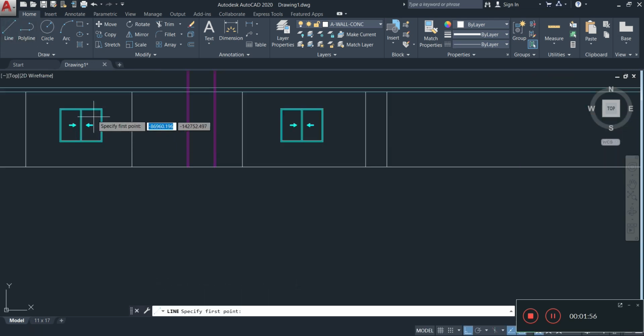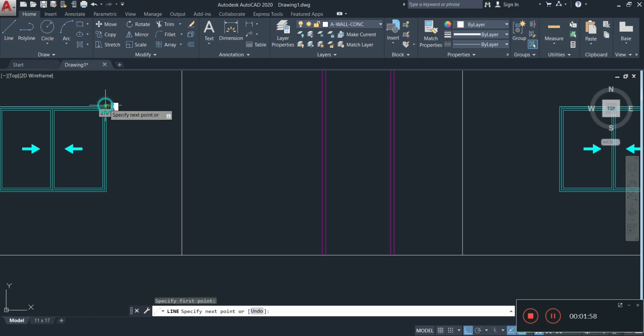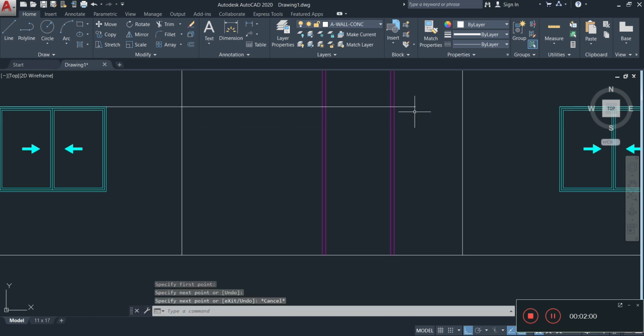So I'll extend a little line from this window over to touch it. Whether I trim or fillet doesn't really matter. Let's activate the trim command and get rid of everything above, and trim everything that is beyond these two lines.